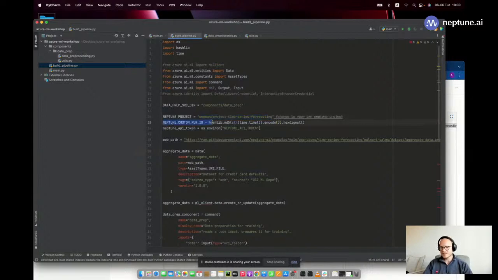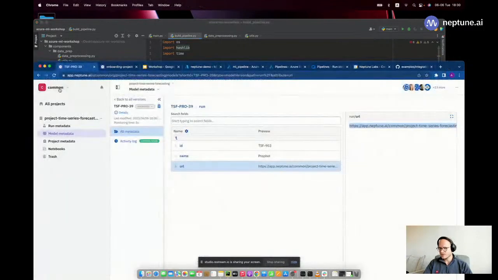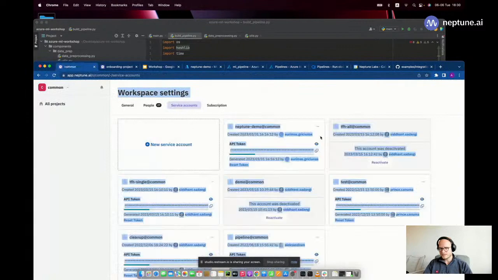Now, Neptune custom run ID, it's not necessarily how you construct it, but this is something that will give you a unique identifier each time you run it. So that's why I decided to use it here. And Neptune API token, this is something that is a service account in Neptune, and a service account in Neptune can be found here.